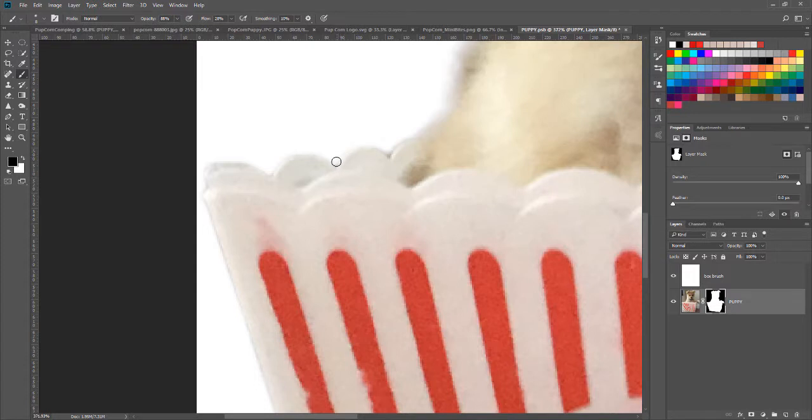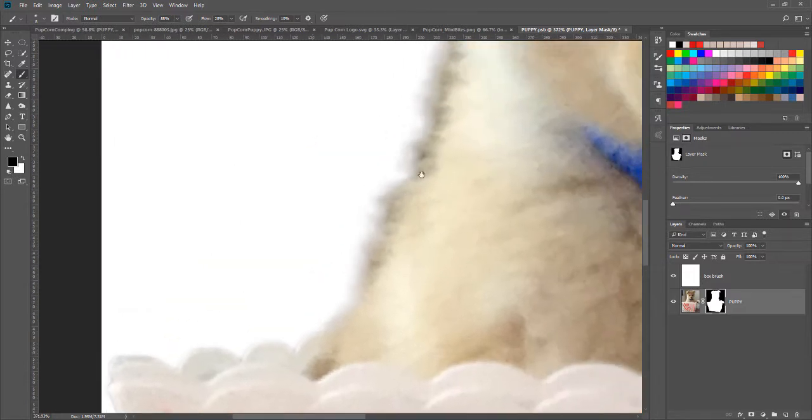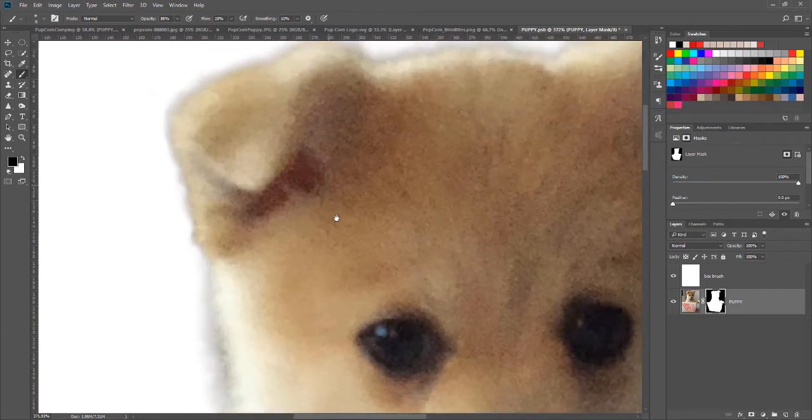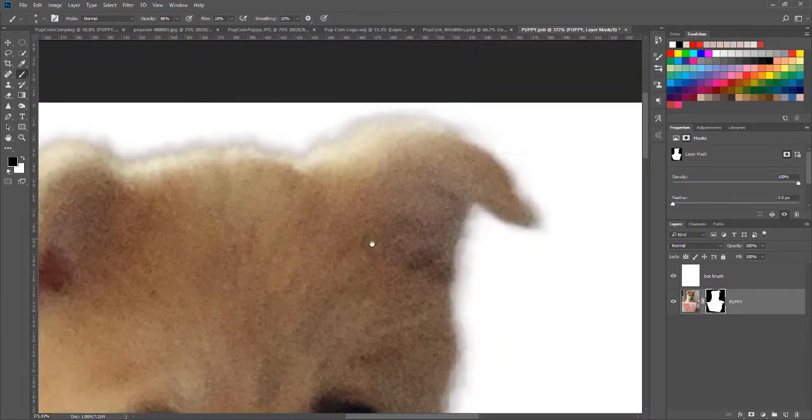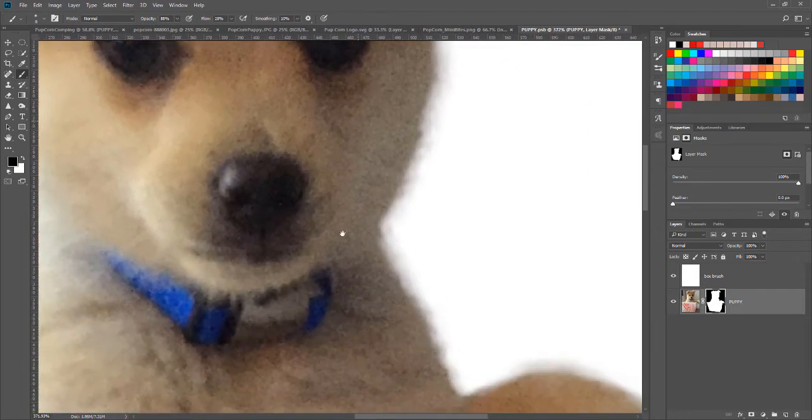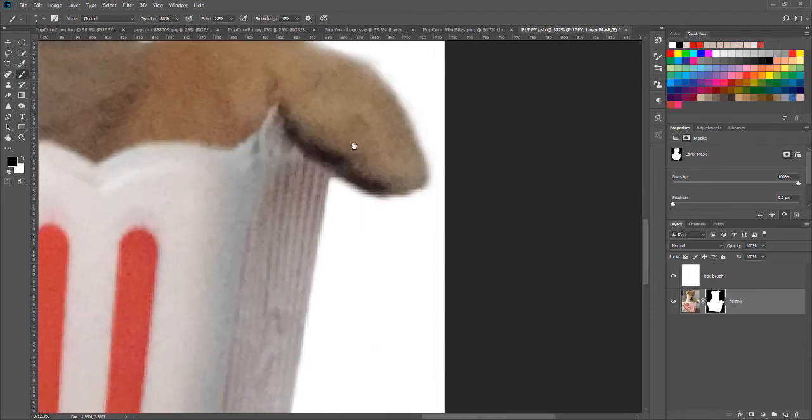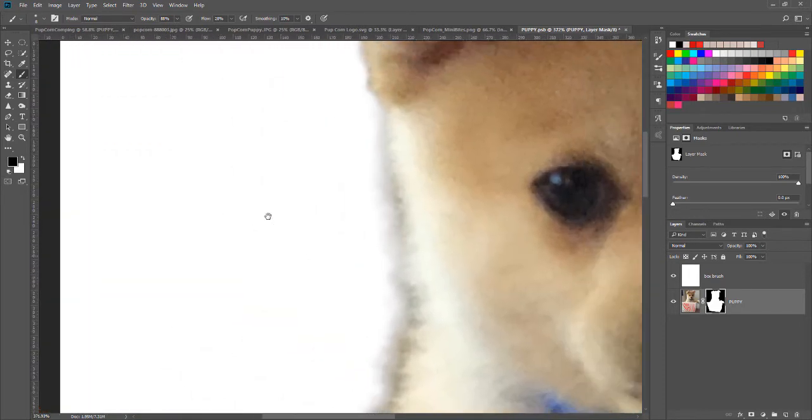So always just check, oh, what did I just do? There we go. So I can live with that now. I'm just going to make my way around here. You can see this kind of not very good border, especially on this side.